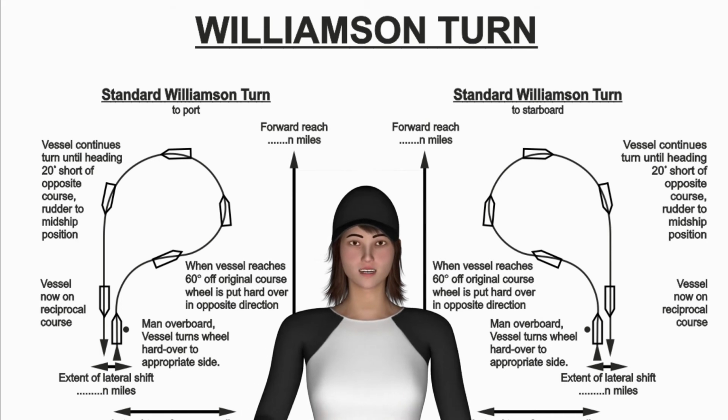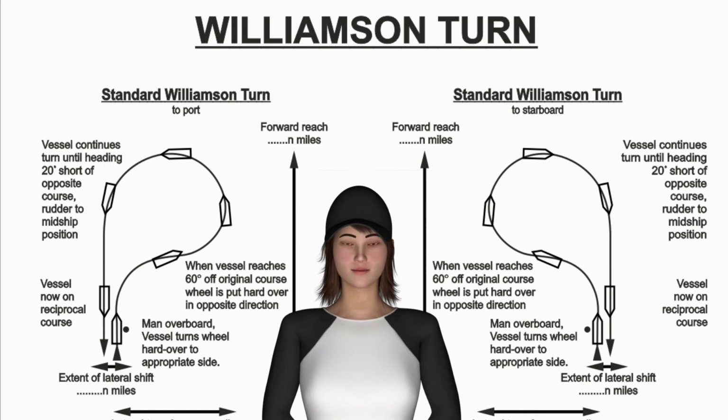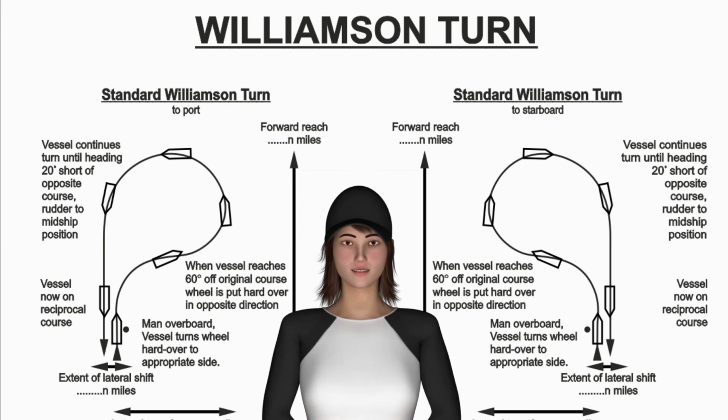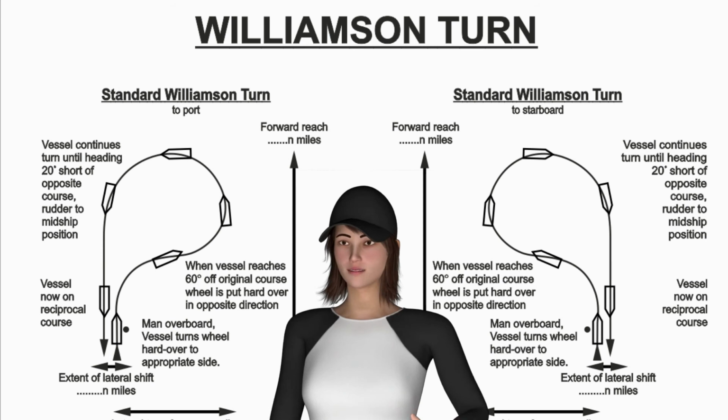When heading about 20 degrees short of the reciprocal, put the rudder amidships so that the vessel will turn onto the reciprocal course. Bring the vessel upwind of the person. Stop the vessel in the water with the person alongside, well forward of the propellers.